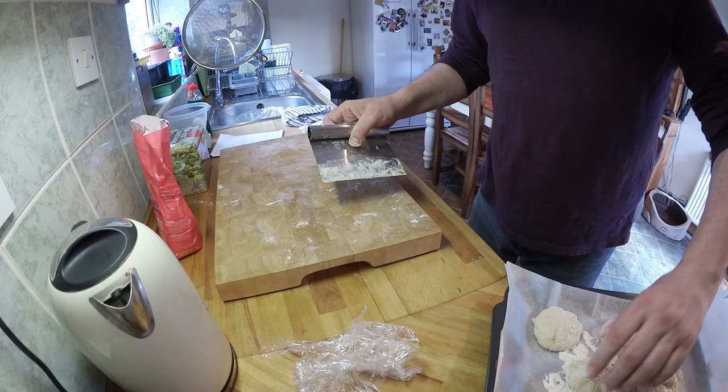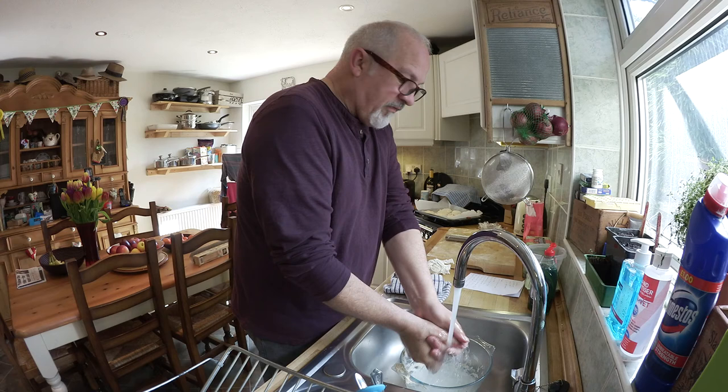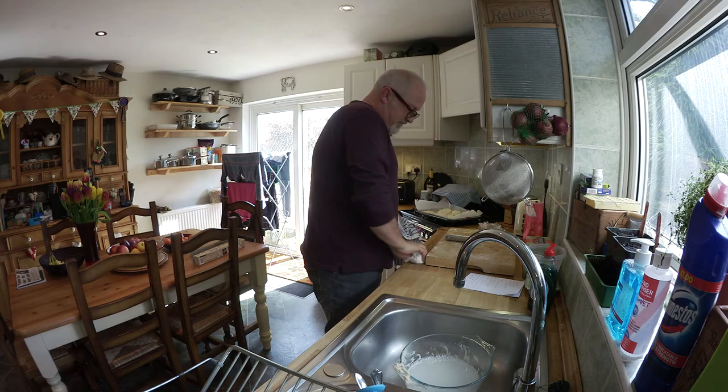I'm going to wash my hands again. And I'm going to put some... Oh no, I'm going to let them rise first. Half an hour they've got out. And then once they've done whatever they're doing there, spreading out and gone into weird shapes, then I'm going to, a couple of the rolls, four of them I think, I'll brush some egg white on.